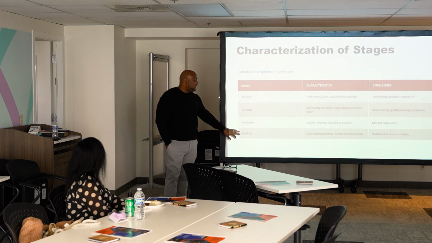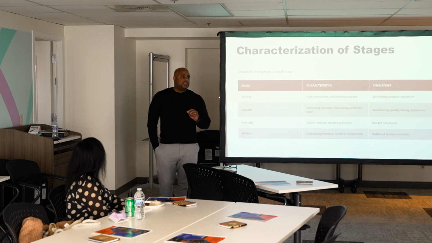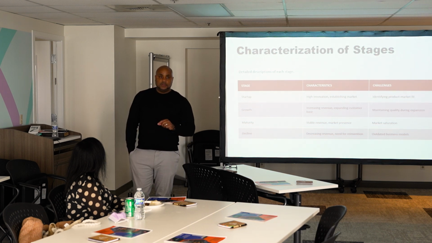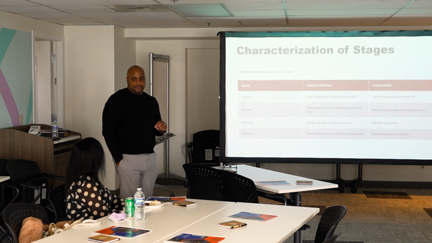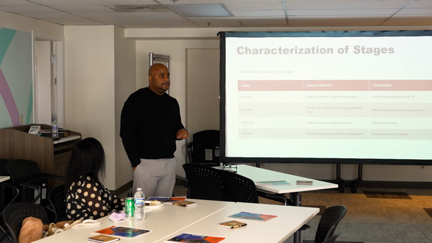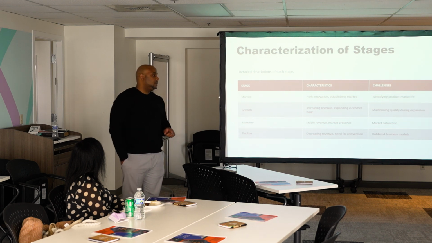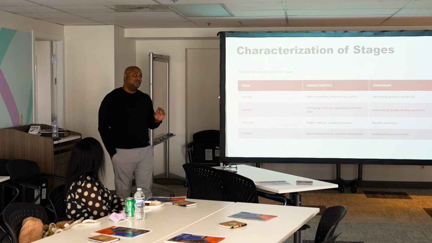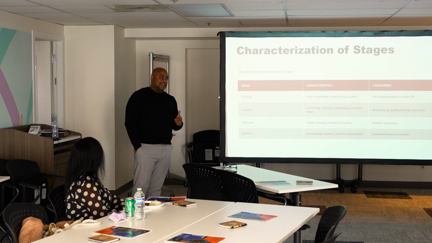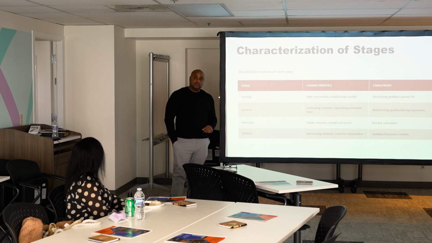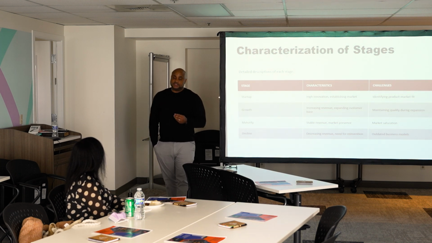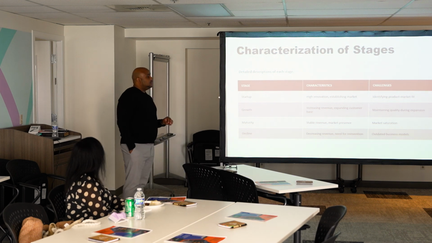And then again, if we're declining, is our revenue going down? And how do we adjust for that? So if I had 10 contracts last month and I only got 2 this month, what do I need to do to make sure that I'm hitting my numbers? You know, I talked about if you don't know your numbers, you don't know your business. How do I make sure I do that? So that means that I may have to switch up my business model because my business model may be outdated a little bit. Okay, so these are just the characterization of stages.